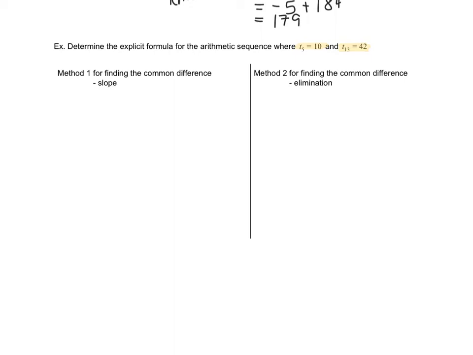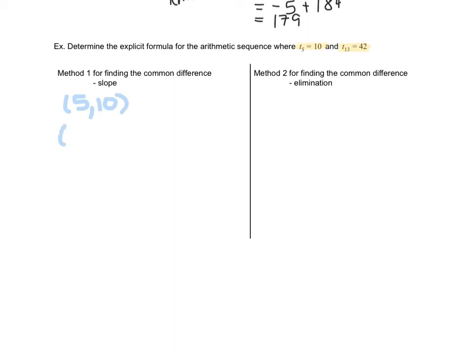And you always want to start with the common difference. Just like in grade 9 with y equals mx plus b, you always started with the slope. So knowing that linear connection and knowing that the common difference is the slope, we can use our slope formula here to find the common difference. Because these two terms can be written as coordinates. The 5th term is 10. I can write that as (5, 10).